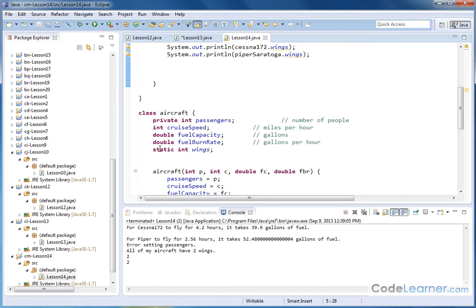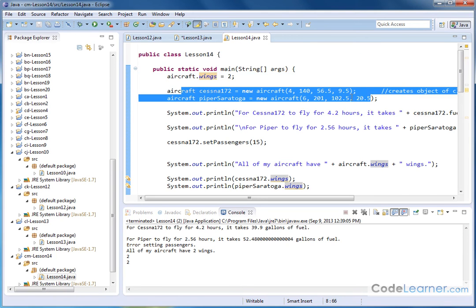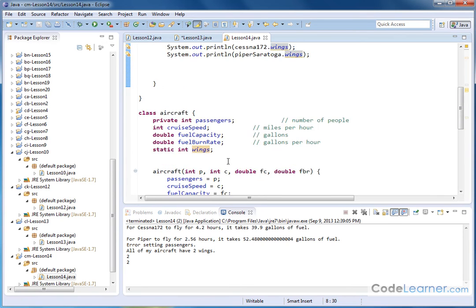a static variable. So when it's static, you can access the variable by means that we're talking about here, where instead of the object name, you put the class name dot variable name. You can interface with those variables even before any objects are created because they're behaving as global variables and they're going to ripple through and they're going to basically apply to any objects that you create of that class.